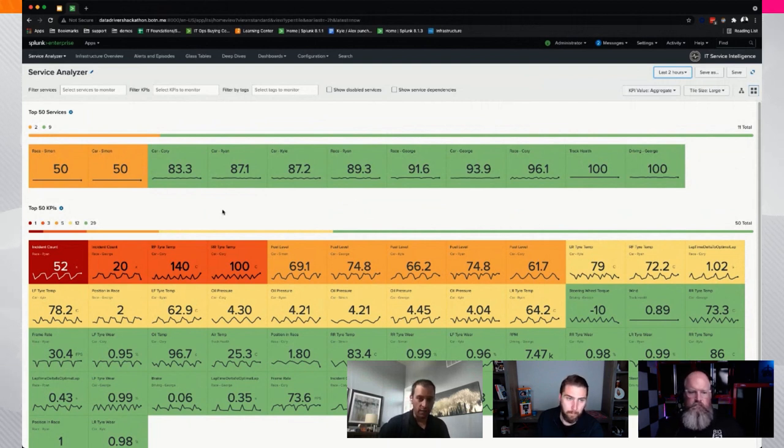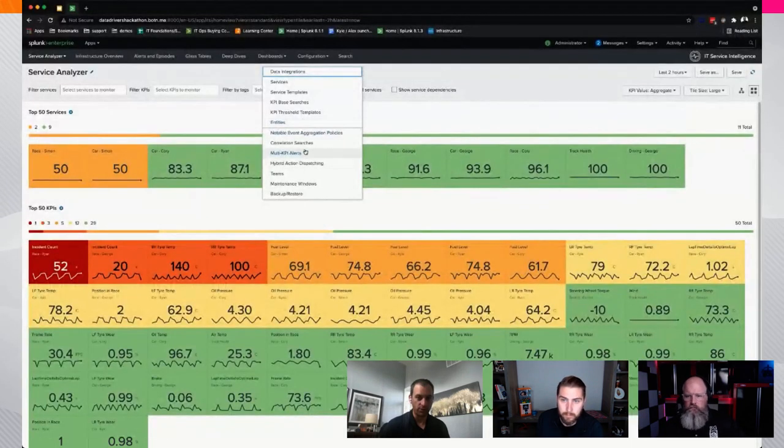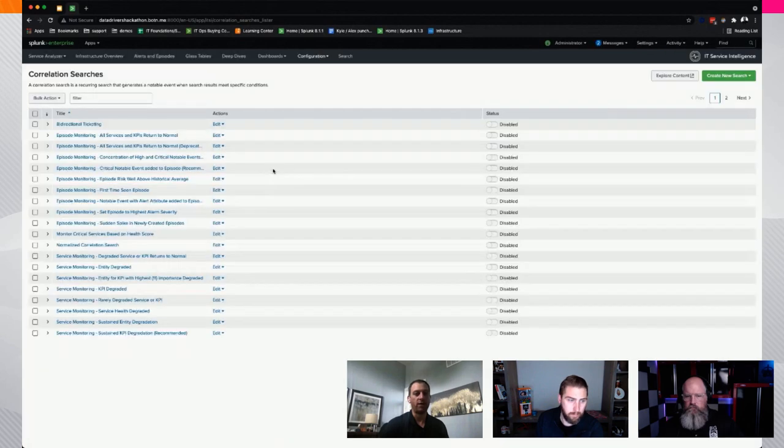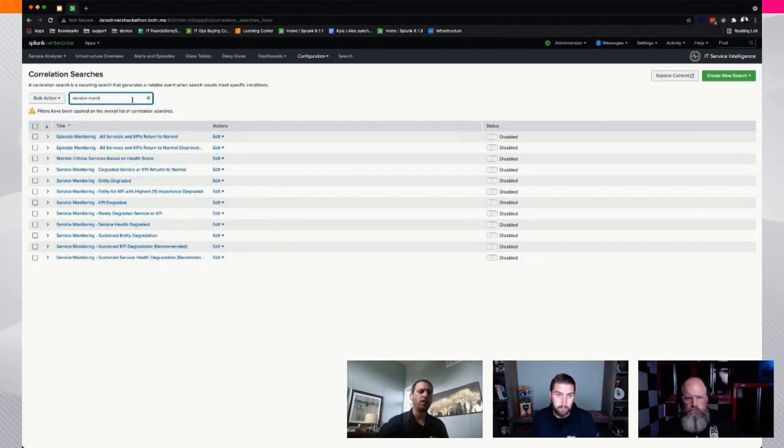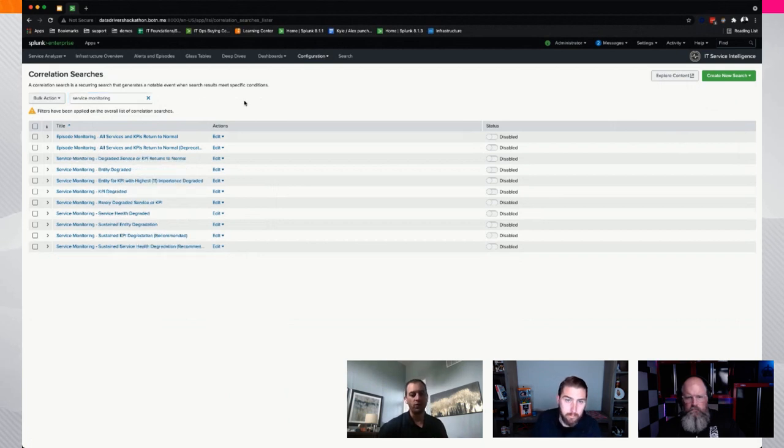I also said that if you install the content pack for monitoring and alerting, we're going to just give you those configurations right out of the box inside of ITSI. There's nothing you have to do except turn them on. And that's exactly what we're going to do now. So go ahead to configuration and correlation searches. This is the part of the product that allows us to continuously scan for bad stuff and create notable events when they occur. So go ahead with your filter and zoom in to just the service monitoring correlation searches. These are the ones that are pre-built to look at only service and KPI behavior, which is what we're focused on today. So there are two correlation searches that we're going to enable.